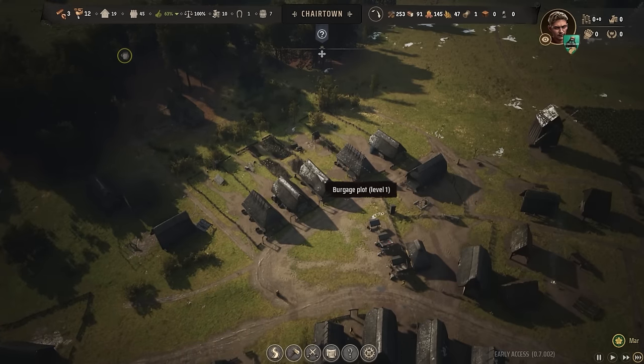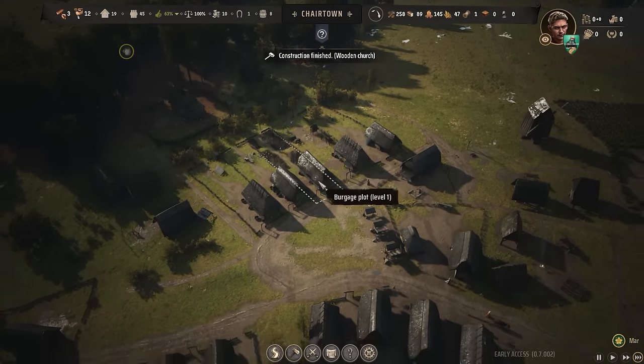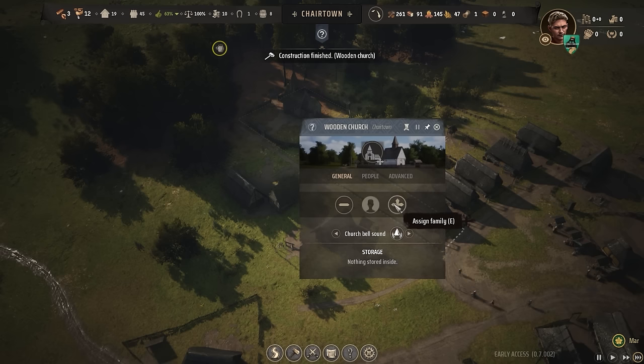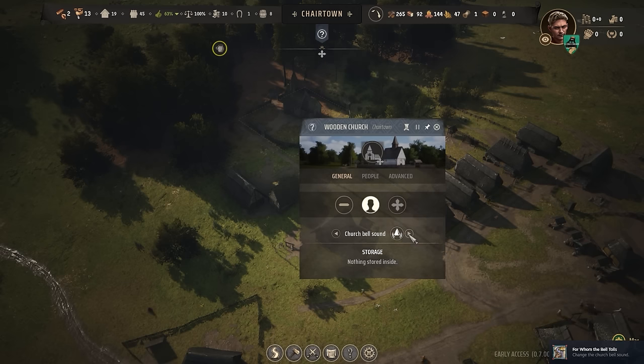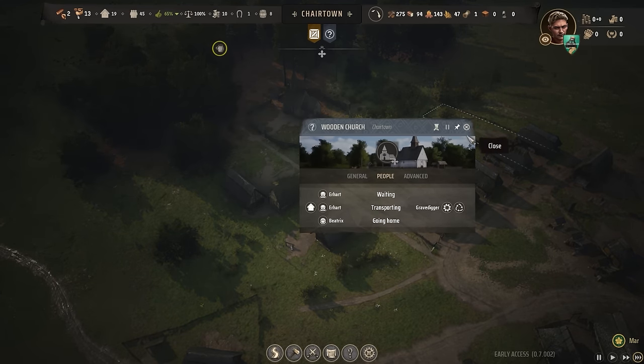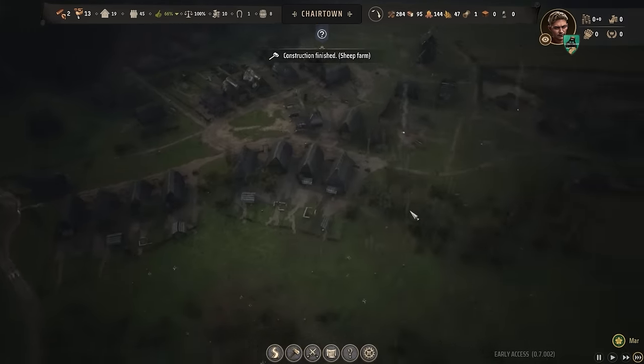Fantastic. I really do like how this is going. 15 by 19 houses, so houses is fine. Look, church is done. Oh, we can assign a family. This one's good. This one's really good. Look. Fine, we've got a church. And we've got sheep farmers also done.